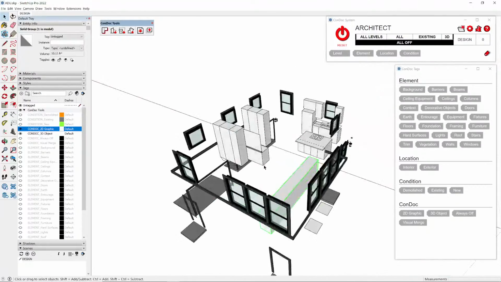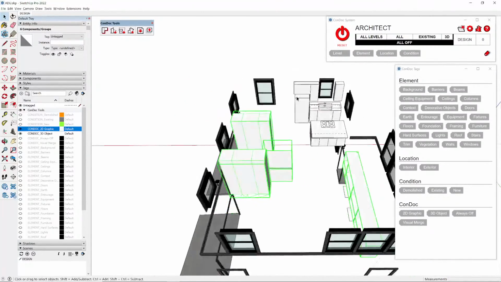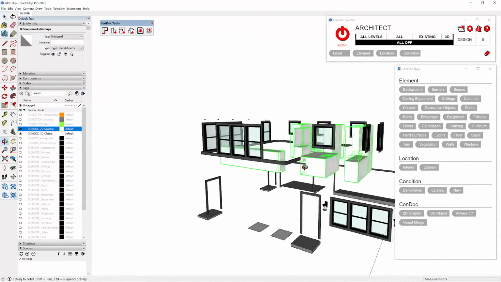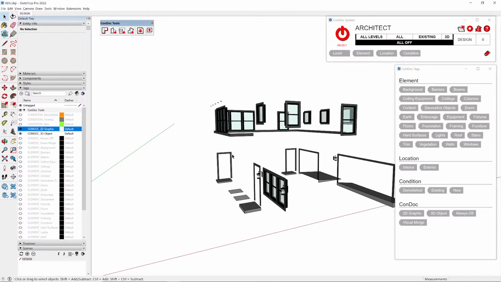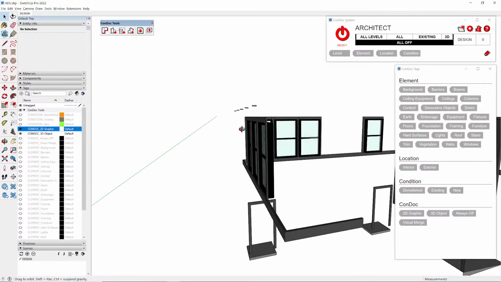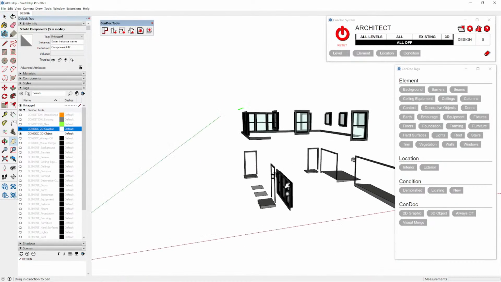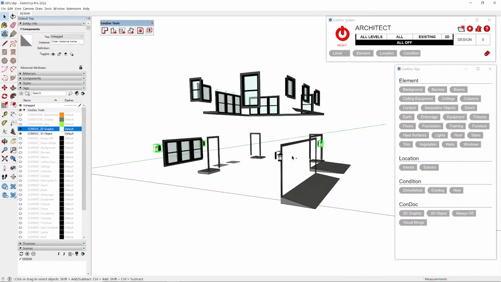So here, these are all fixtures, okay? These are kind of these built-ins, right? And then we've got our bathroom fixtures, like that. So all this stuff up there is going to be fixtures, interior, new, like that. All right, and then I'll grab these, these are going to be lights. So here we've got our lights, and I'll grab those. And then we've got some lights down low as well, like that. And then like this. So now we have lights, exterior, new.